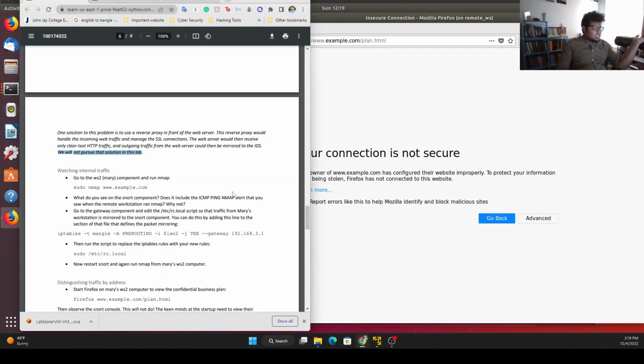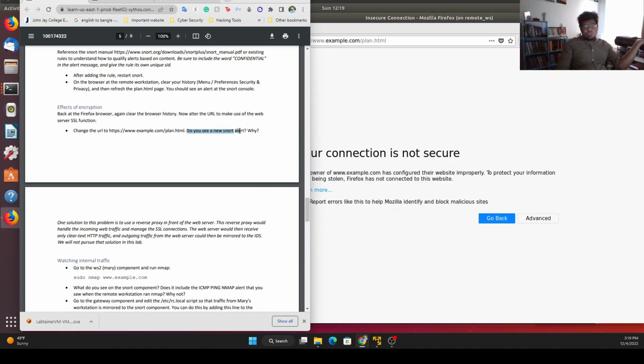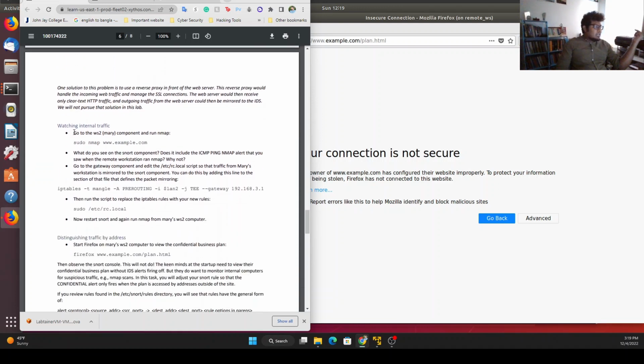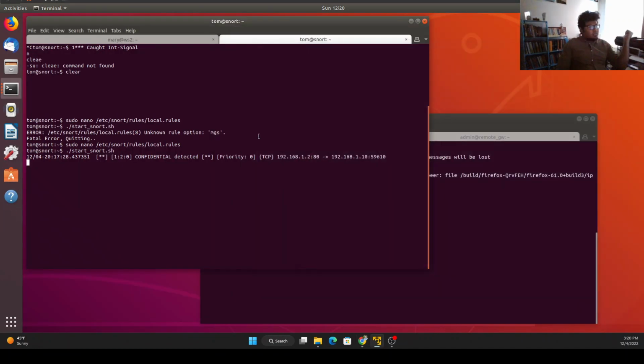As the question asks, do you see any snort alert? No, we don't see any snort alert, because this is encrypted, and it's not an HTTP protocol. That's why. So far we've done the external traffic. How about the internal traffic? If somebody inside our network tries to use the website, are we able to see any kind of alert in here? For this one, you can cancel the website. Cancel this.